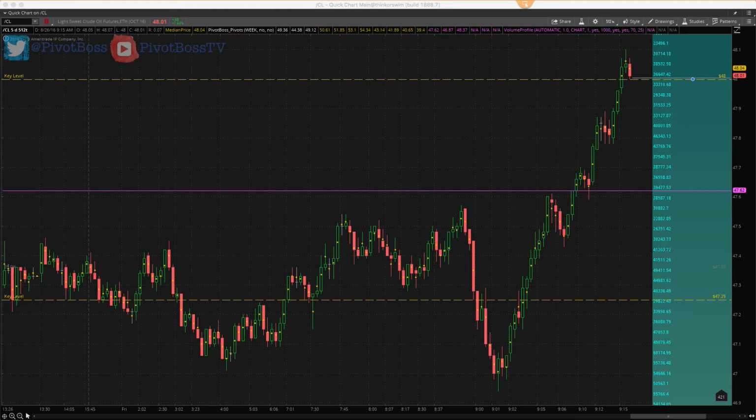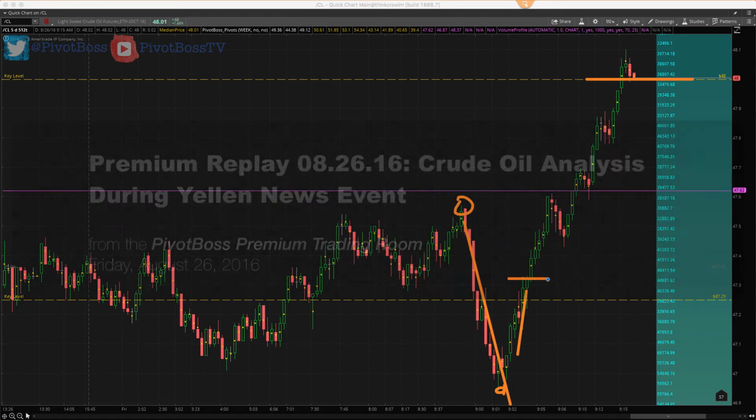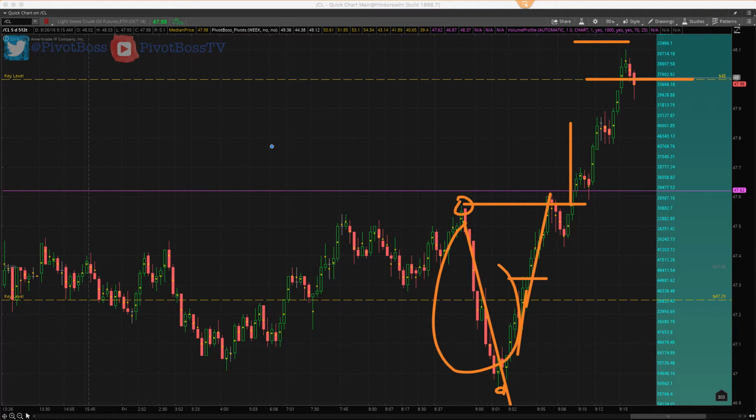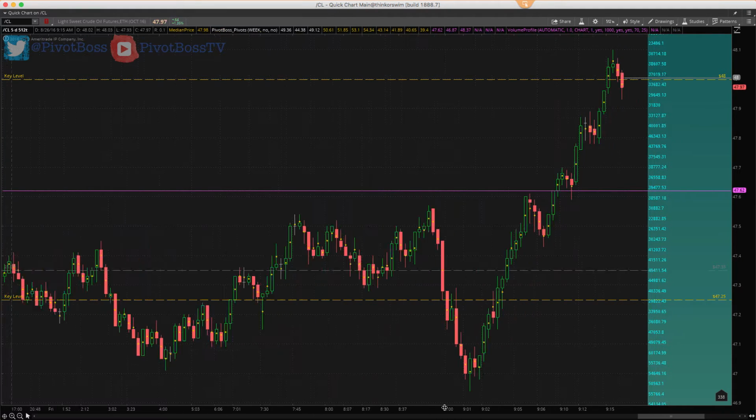As well. But look at this right here. We just pushed through. This is a huge, huge move. And this is what we talked about before. If you have an impulse move down and you clean work right through that midpoint and start to push up, oftentimes you can go 50% higher and 100% higher of that original range right off the bat. You don't see that very often, but man, is it strong.